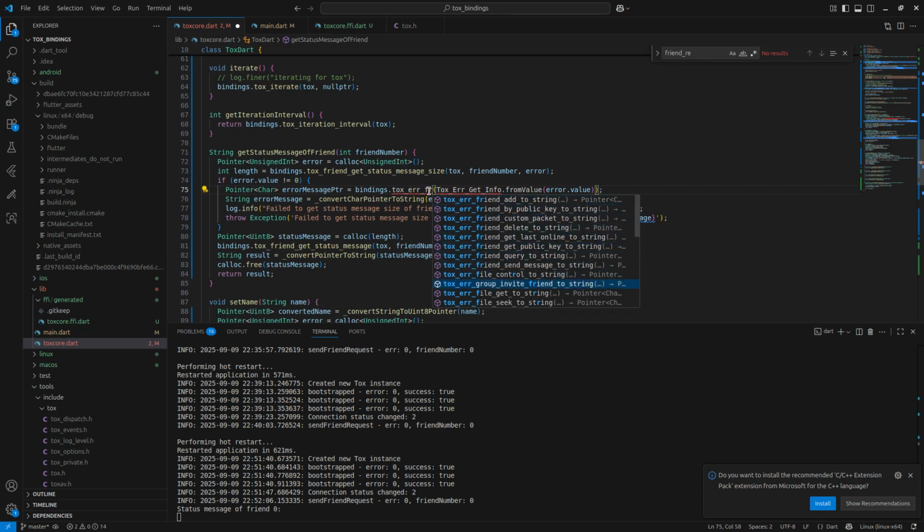Send a message. Nope. Add to public. String, custom packet to string, delete to string.